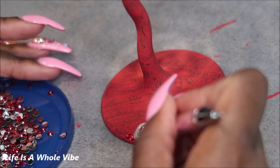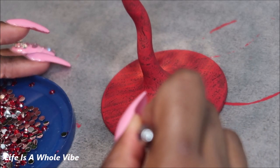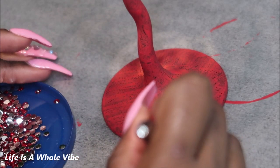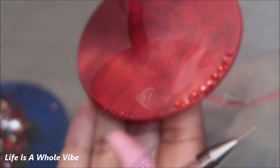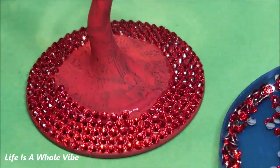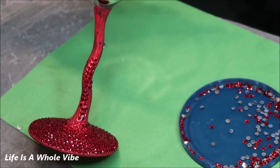As you can see I am using my precision tip bottle — it is filled with liquid fusion glue. I'm just going to place a small amount on the glass and begin to add my stones. Just take your time and add your stones as closely and tightly as possible to avoid any gapping or spacing. The design of the stem is a little squiggly but you just work your way along it.